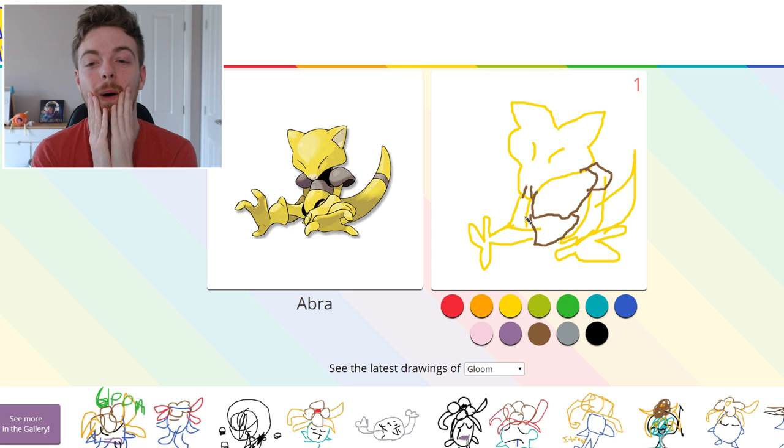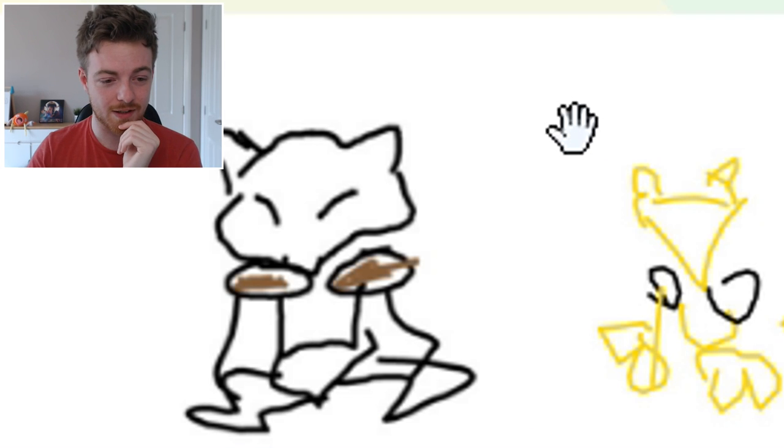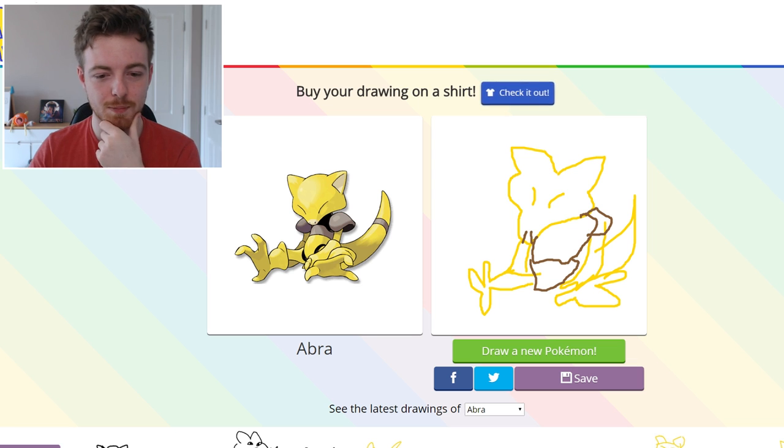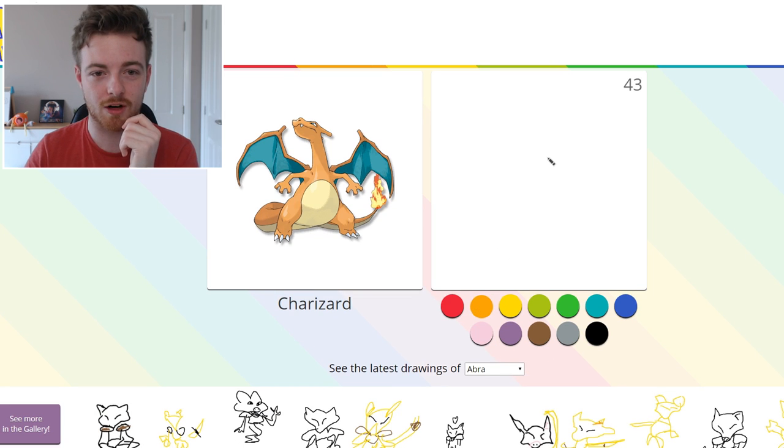Oh my god, why? What have I just done to Abra? Oh my god, those guys do some really good ones. Look at that. That is extremely good. Well done to you. That's pretty cool. How does mine look so bad? Okay, next Pokemon. Oh my god, I am so sorry for this, guys.